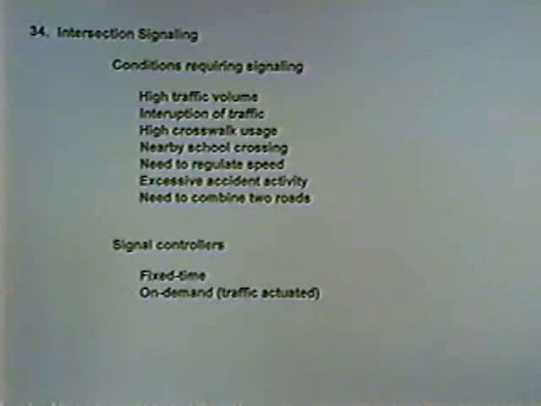There are two basic ways of timing traffic signals, shown on the bottom of that slide: fixed time strategies and on-demand, or traffic actuated, strategies. The fixed time strategies use the same timing cycle after cycle, day after day, and don't adjust for changing traffic demands. The traffic actuated strategies use detectors in the roadway, typically inductive loop detectors, to sense changes in traffic demand and change the signal timings based on the demand at the traffic signal.